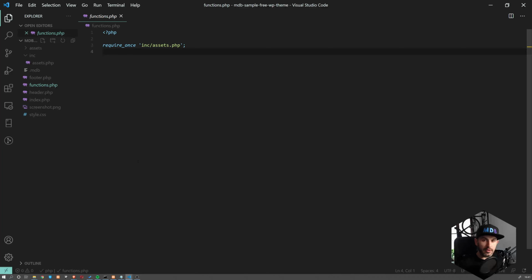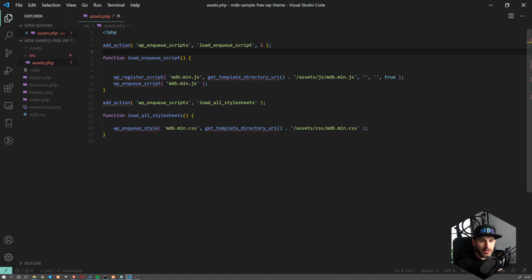But the more you develop your themes, the more you're going to see that you might easily end up with a very, very long and unstructured file with different functions. Here you will have something for configuration, here for posts, and so on. You don't want that. You want to split your configuration into separate files, and this clearly explains to you or someone else who will be reading your code that in this file, we are working with assets.